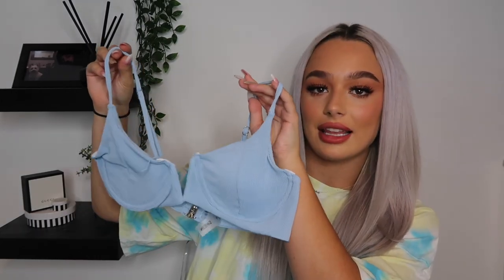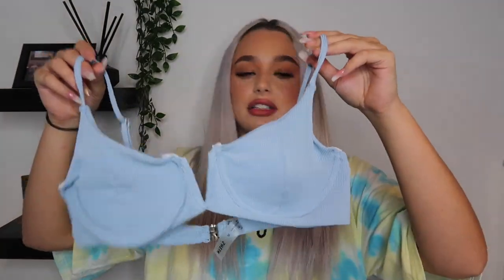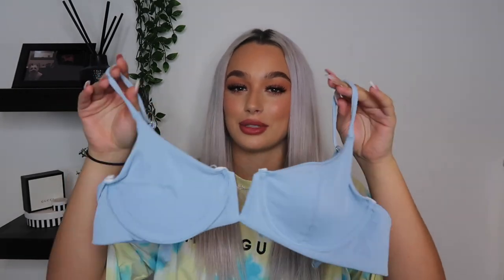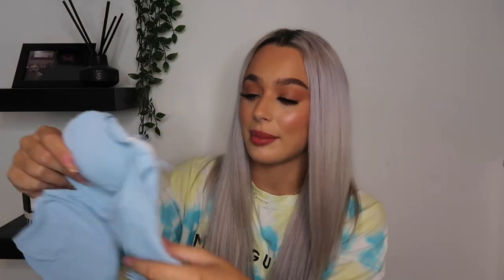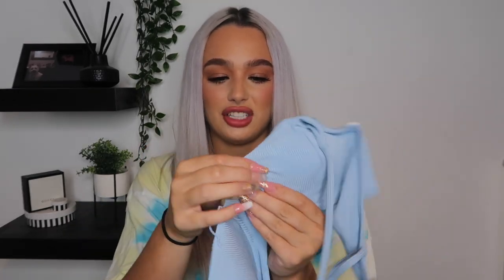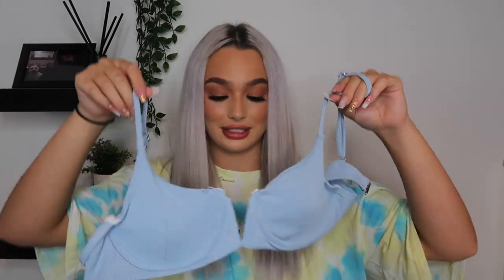This next bikini is a cupped style but still has a little V shape and some underwiring for lift. It's similar to the last two but a little bit more covered up — so if you're not willing to wear as little as those, this could be a good substitute. It is ribbed material in a baby blue color and has padding inside. It does up with a clasp at the back with adjustable straps. I really love this bikini but I feel like the padding circles are a little bit visible when you bend over — though for tanning or a chilled holiday it'll be fine.